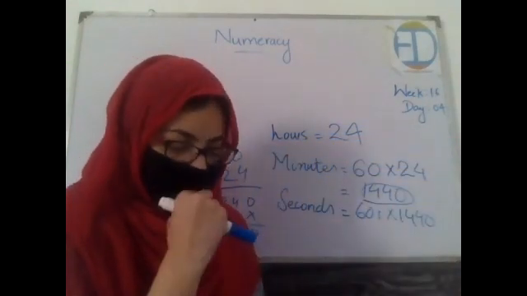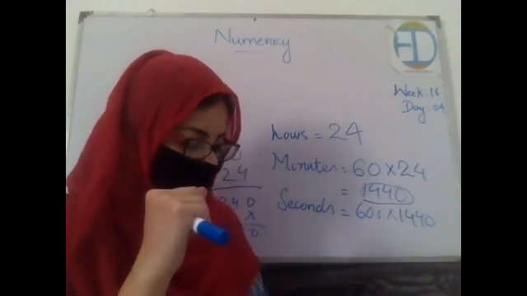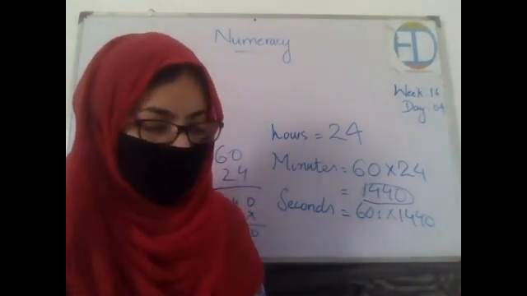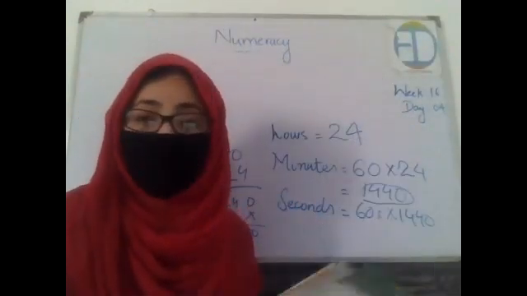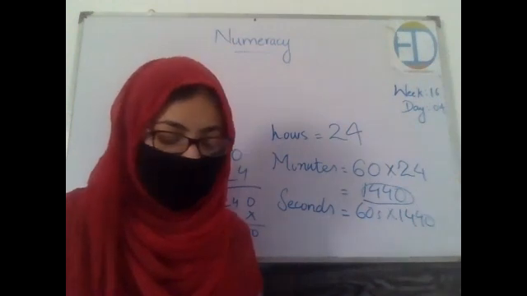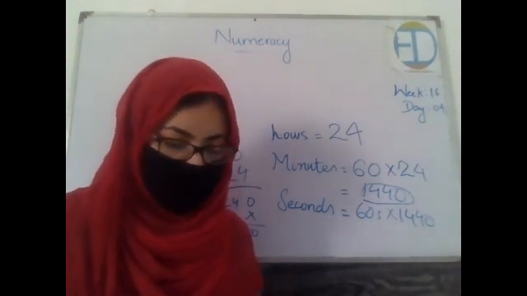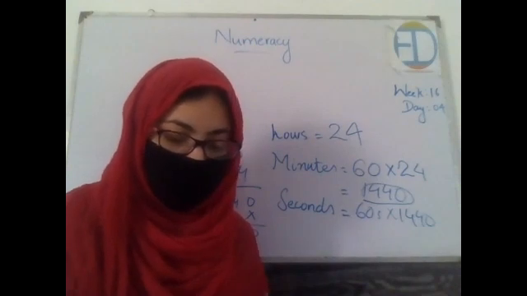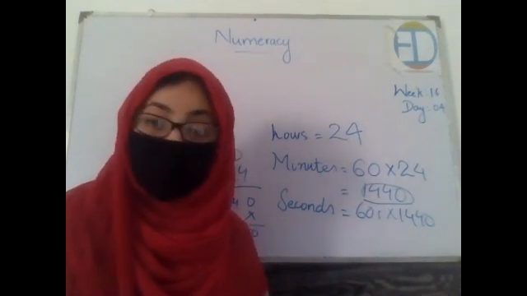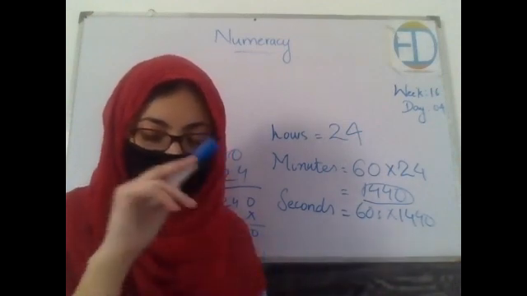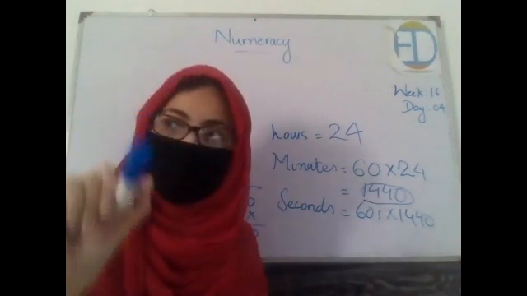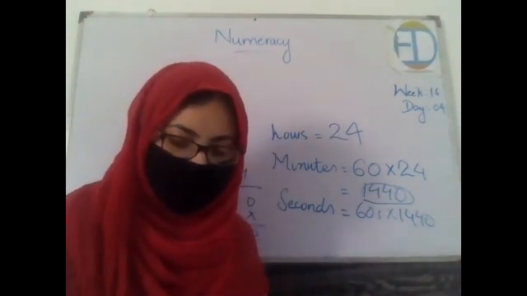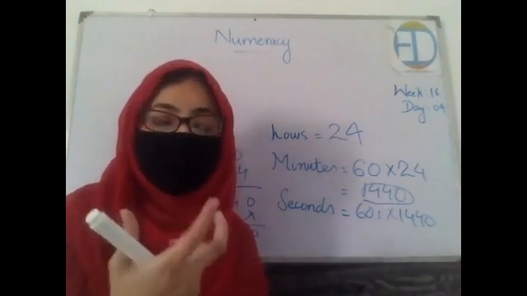Now I want all of you to please open your book, page number 83. This is page number 83. Please open this. There are a few questions which are being asked in this from you, so you are supposed to answer those questions, okay? Look at the wall clock carefully and count the number of spaces starting from 12 and going round clockwise to 12 again. These are called minute spaces. You are supposed to start from 12, move, and then reach 12 again.